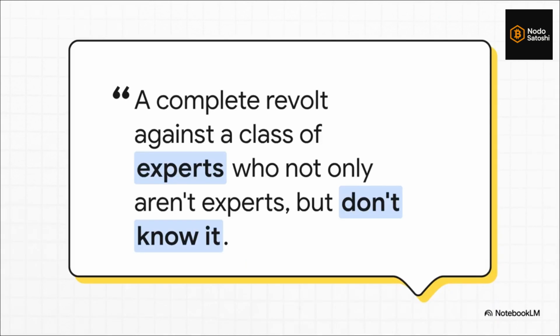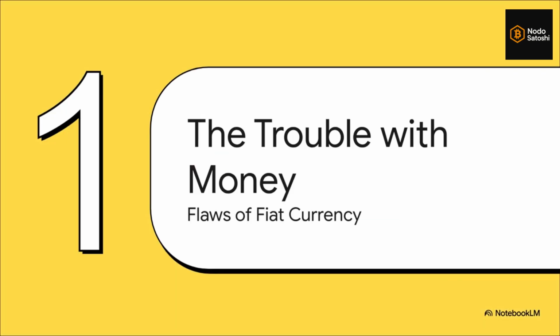To really understand why Bitcoin was even created, you have to first look at the problem it claims to solve. And it all starts with this pretty provocative critique, right? The idea that the very experts managing our financial world have, well, failed. And that failure sets the stage for something totally new. So what is that core problem?